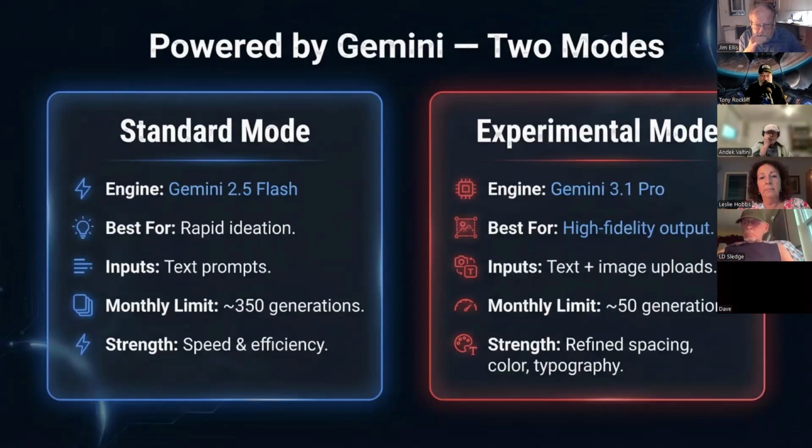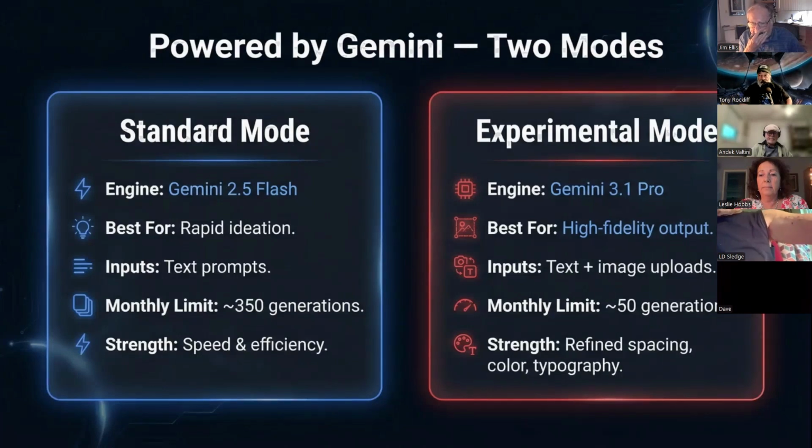There's the standard mode, which uses Gemini 2.5 Flash, so it's faster for rapid stuff. It'll take text prompts, and I think you get 350 generations a month. Its strength is speed and efficiency. And then there's the experimental mode, which is 3.1 Pro, where you really want the output to be really high quality.